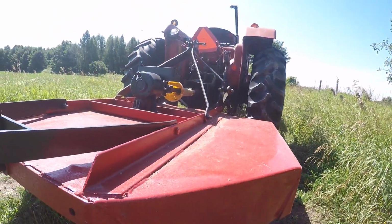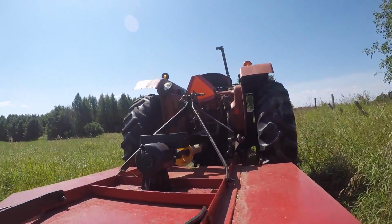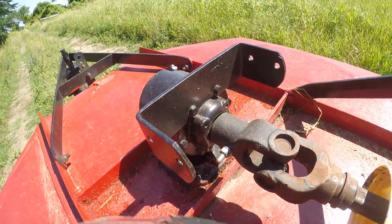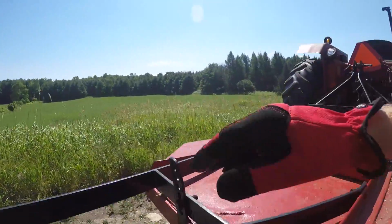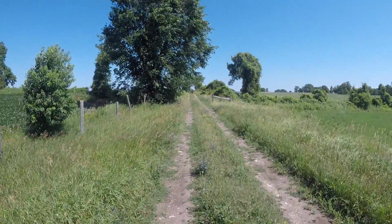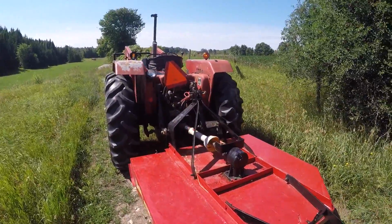And so with the brush hog, there's a PTO, a power takeoff shaft. So it connects to the back of the tractor here. It goes along and it spins this gearbox. In this gearbox, there's gears that are geared to these large flail mowers. So as you can see here, those are some very large blades. And with the momentum of those, it doesn't cleanly break, but it kind of bashes the stalk of the grass or whatever we're going to be hitting, and it cuts it off.